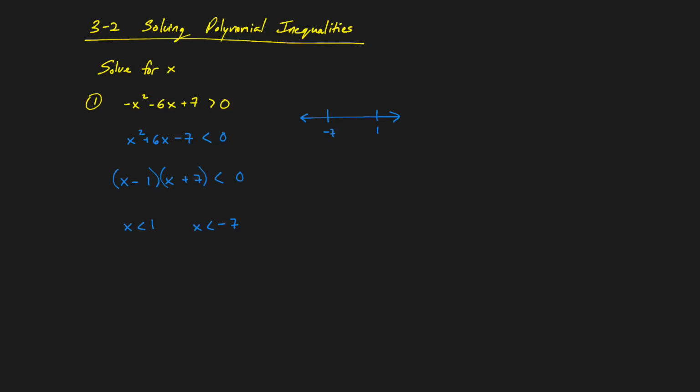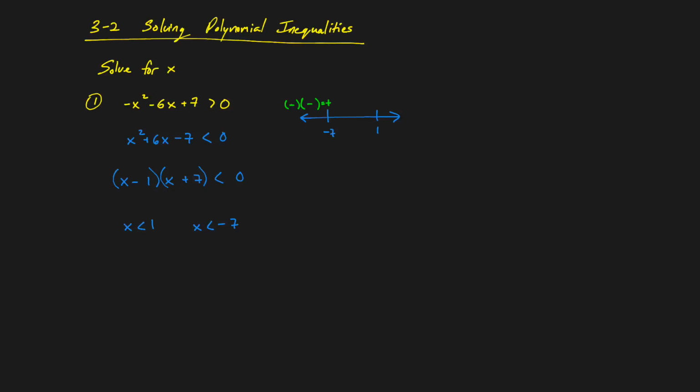Because we know if we plug these in, we're going to get zeros, which don't count for this, because we're looking at less than or greater than 0. So we're going to test out the areas around it. If I plug in negative 8, I'm going to get negative 8 minus 1, a negative number. Negative 8 plus 7 is also a negative number. Together they equal a positive number. That's fine and dandy, but we want to know where it is negative. So this does not constitute part of our region for our x value.